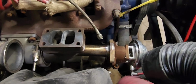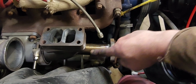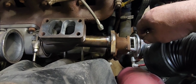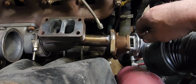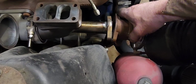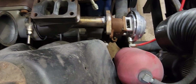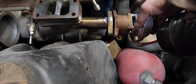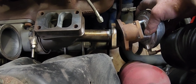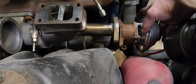Well, I seem to have a little problem here. I welded this on here, and I had this pipe. You know, I went by memory. Probably not a good thing. So what this does is too long. Let me get this out of the way. It places the wastegate downpipe, you see right down there, right into my radiator hose. I was thinking longer was better.